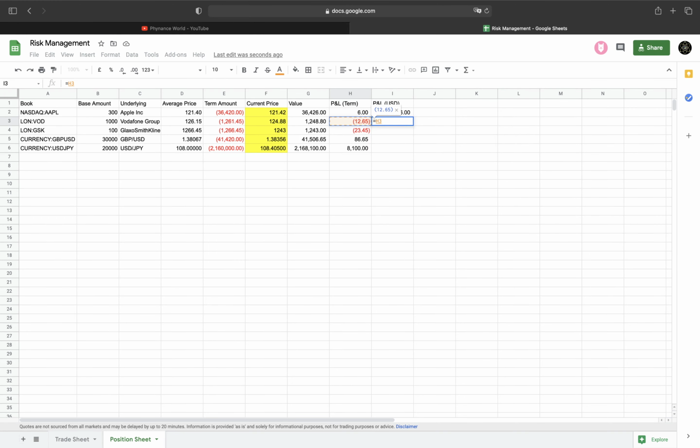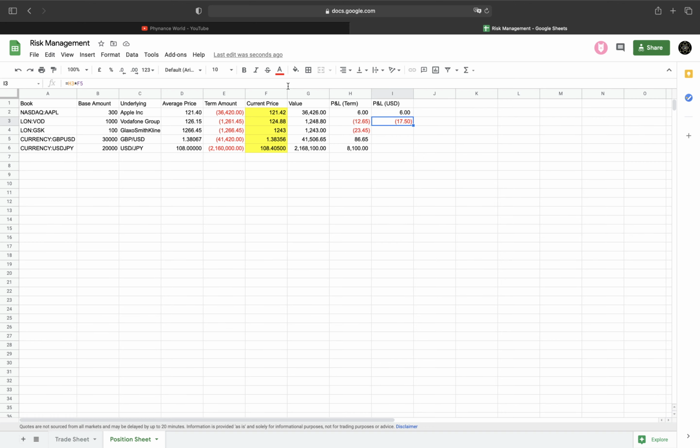do this multiplied by the cable rate. Okay, so as you know, pound buys you more US dollars, and that should be the same.